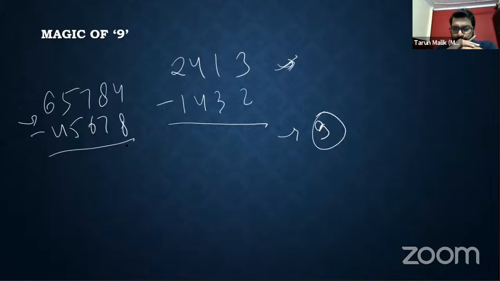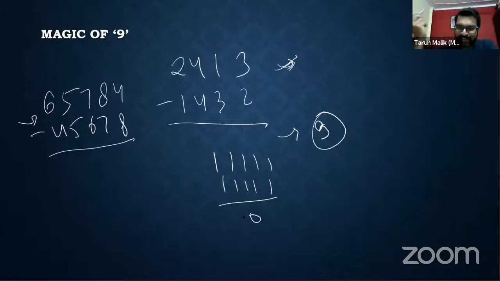No, there is a logic also. Soha. Yeah, so when you take 1, 1, 1, 1, 1, you will subtract it and you'll get 0. So 0 is also a multiple of 9. What is the problem with that? Yeah, look. 0 is a multiple of any number. So the condition is not violated, right?